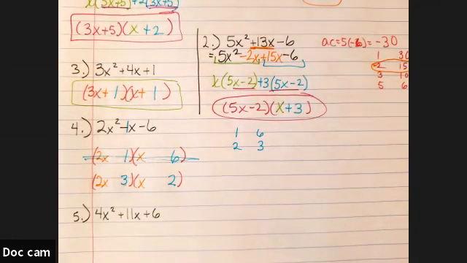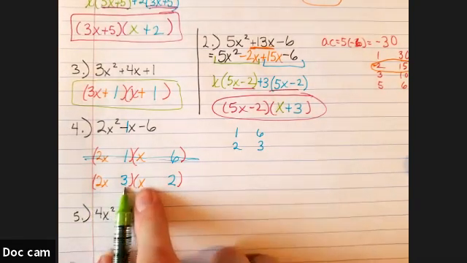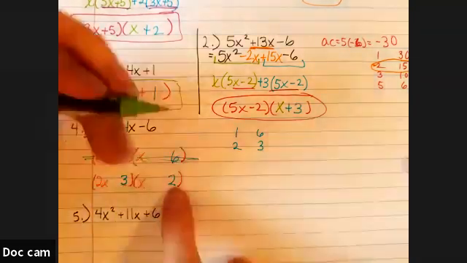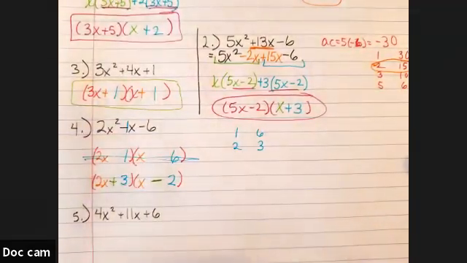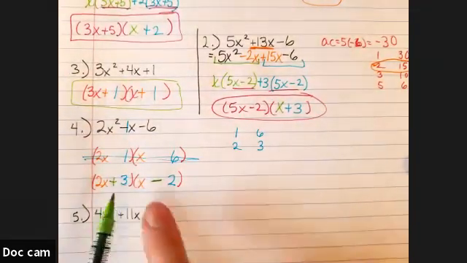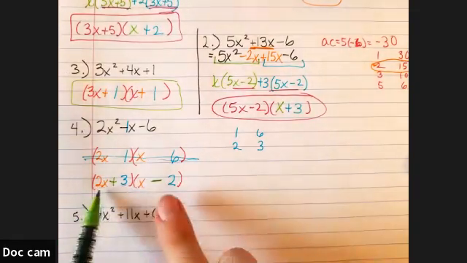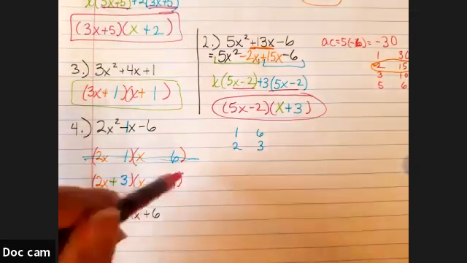And then now I just have to figure out where to put my positive and negative. So this is going to be 4, and this is going to be 3. In order to make up a negative 1, I want the 4 to be negative. So I'm going to put the negative here and the positive here. You could also just guess and check on that: put that there and check, and if it doesn't work, just switch it. So negative 4 plus 3 gives me that negative 1. And so that's my final answer.